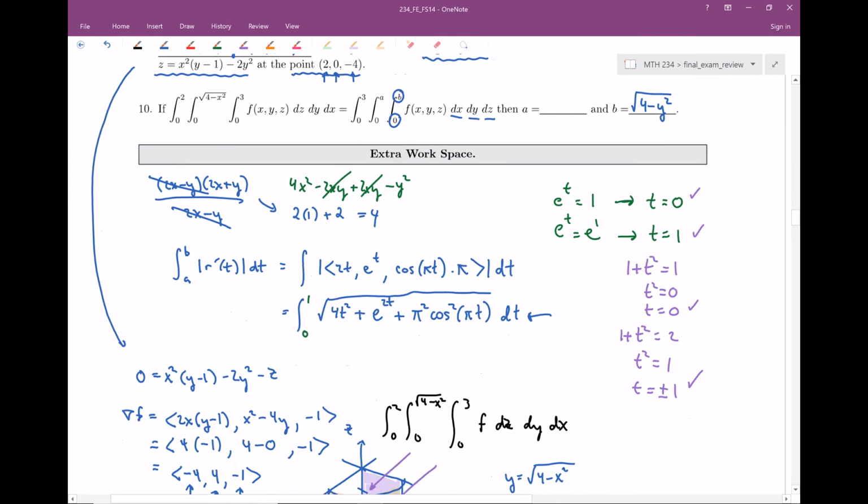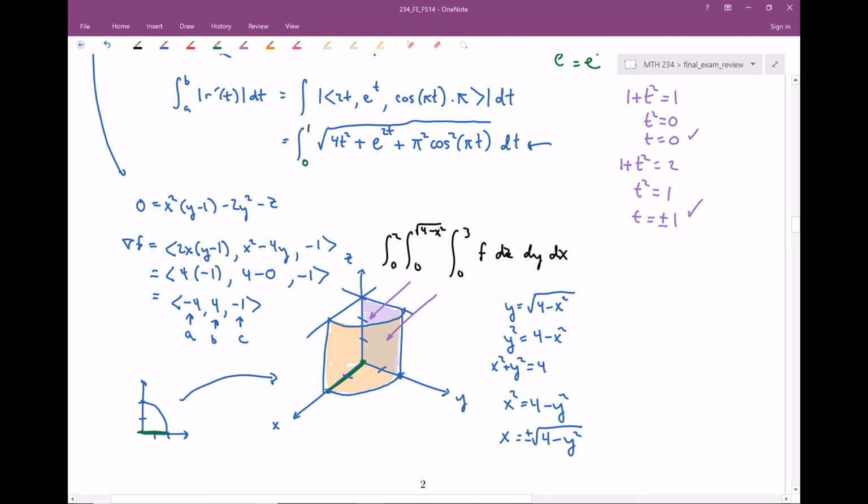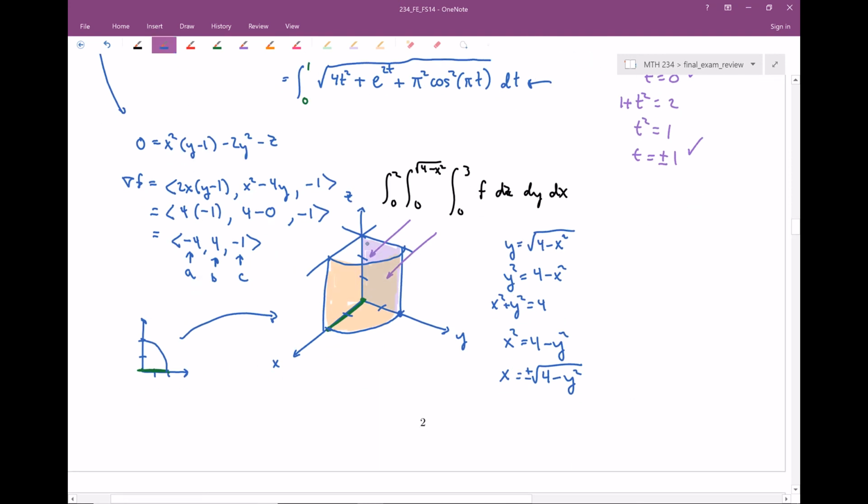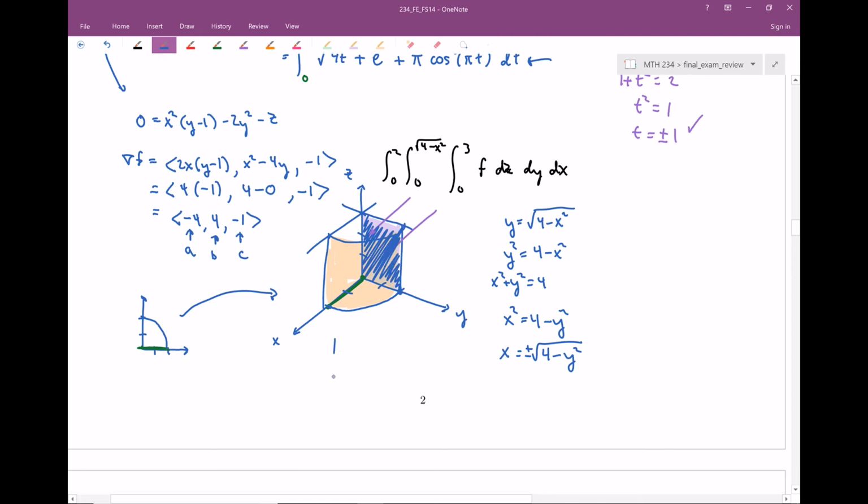Okay, next up, if you were to smash, so that there were no more x's in the world and all that was left were y's and z's, something like this. If we take this region and smash it so all we had left over were y's and z's, here's y, here's z. Again, z would go from 0 to 3. y would go from 0 to 2, it looks like. And I'd have this region right here smashed into the yz plane.